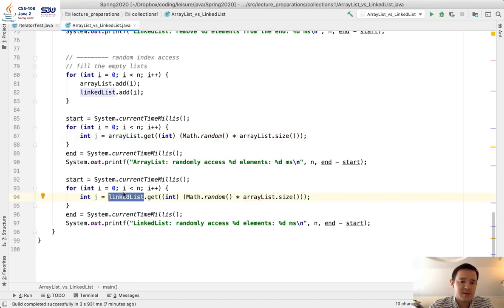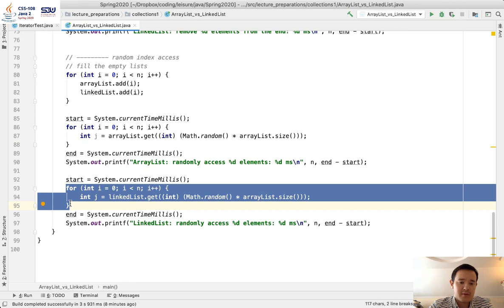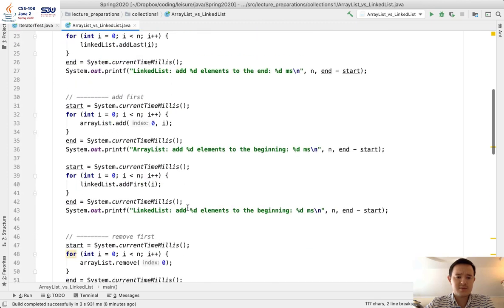Since linked lists and array lists use different ways to store the elements, array list is going to perform much better because it has indices for each element. But in linked list, in order to get to the ith element, we need a loop i times, right? Because we're going to start either from the beginning or from the end, and we need to travel to the ith position. It's going to take i steps. In the worst case, it's going to be n over 2, because you can go from both ends, and the furthest you can go is right in the middle of the linked list. That's why it's going to be an average of n over 2. And linked list should perform poorly here. So let's run this program and see the results.